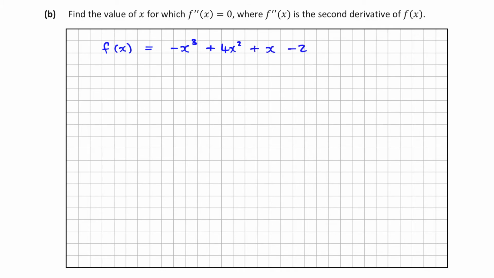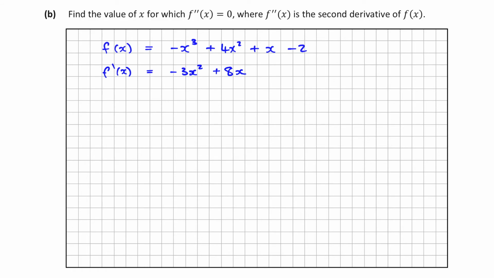minus 2. So this is a calculus question, right? So this is just testing to see if we're able to differentiate. So if that's f of x, then f dash of x will be equal to, this 3 here will come down in front, and I'll say negative 3 times x, and I'll reduce this power by 1, and that will turn into 2. So negative 3x squared. Similarly, this 2 will come down in front, and I'll have 2 times 4, which is 8. So I'll have 8x, and this will be reduced by 1. I could say it's the power of 1, but I tend not to say it's the power of 1.